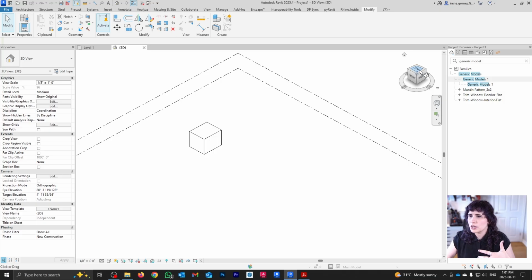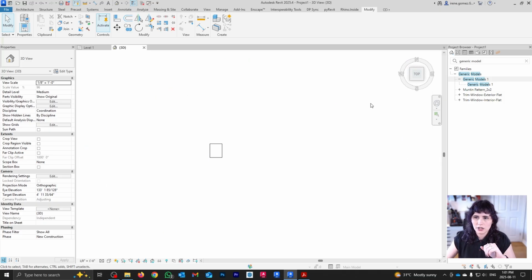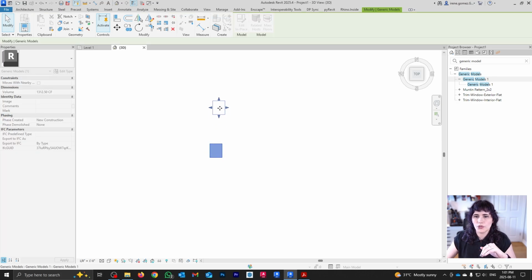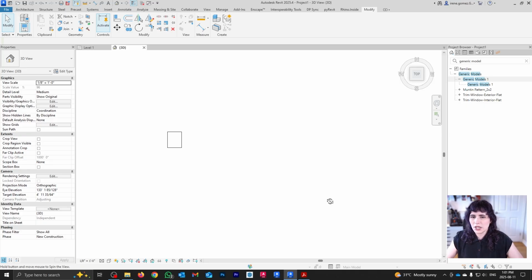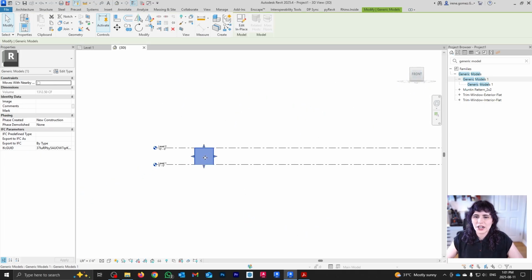What do I mean with this? Well, for example, let's say that with this cube here, I'm going to go to my top view and I'm going to move it. I can move it up, I can move it down, I can move it to the right, I can move it to the left. But now let's see what happens if I switch my view to, let's say, a front view. And I'm going to try to move it up. It doesn't let me. See how it looks like it's locked to the ground?